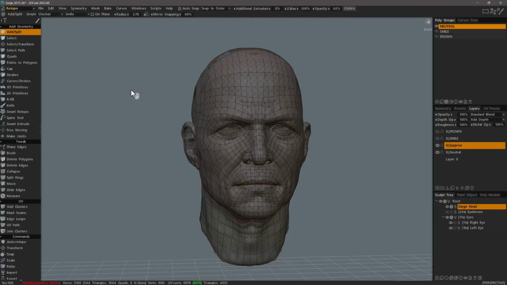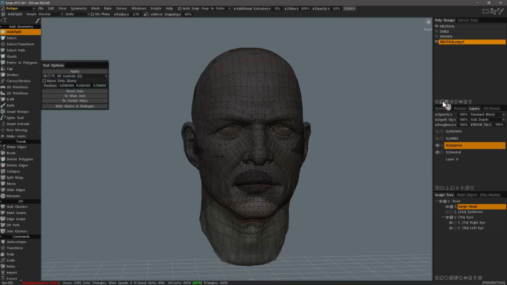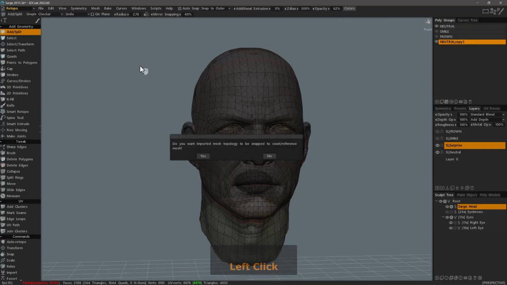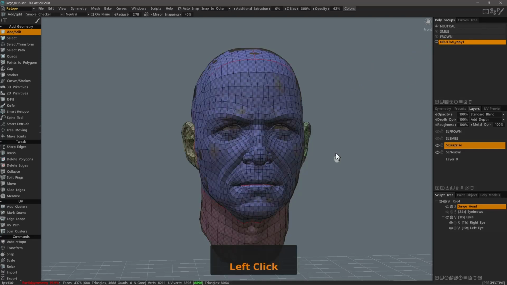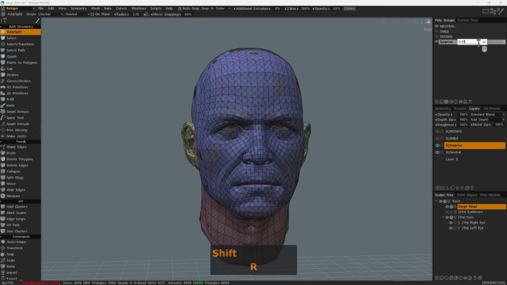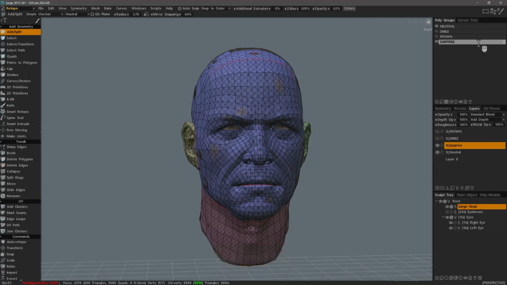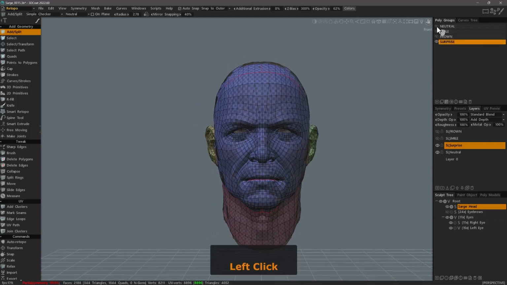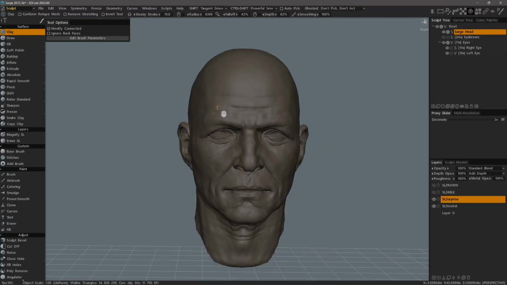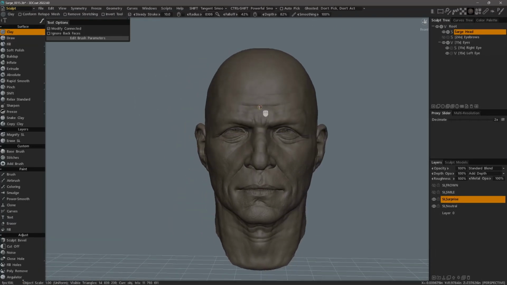I will now switch to the retopo workspace where I want to go straight to the polygroups panel and create a duplicate of the neutral pose. We will use this to make our new morph target. To do that, let's click the duplicate icon at the bottom of the panel, then click the apply button in the tool options panel in order to commit this to our new retopo mesh layer. I'll click no to this prompt because the one it was copied from was already snapped. Now let's name this one. Surprise. The next thing we want to do is hide the neutral pose layer. And we will go back to the sculpt workspace to begin sculpting our new morph target.